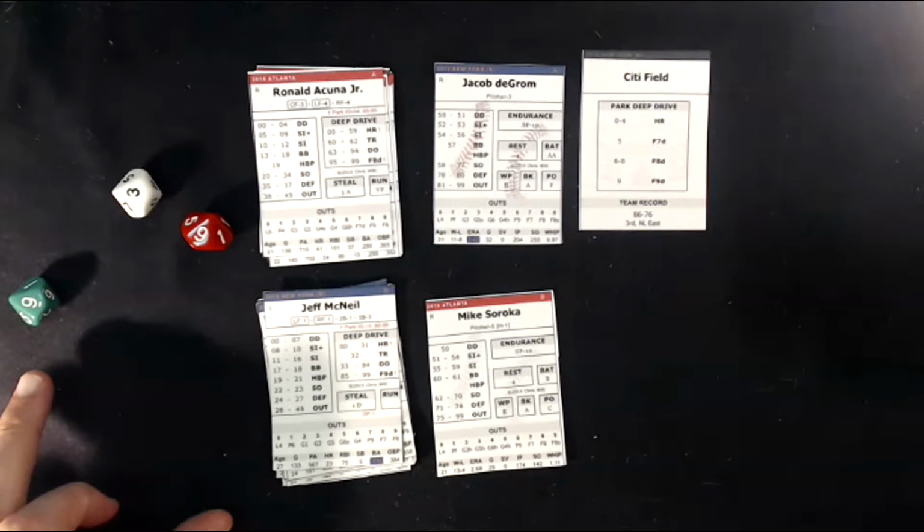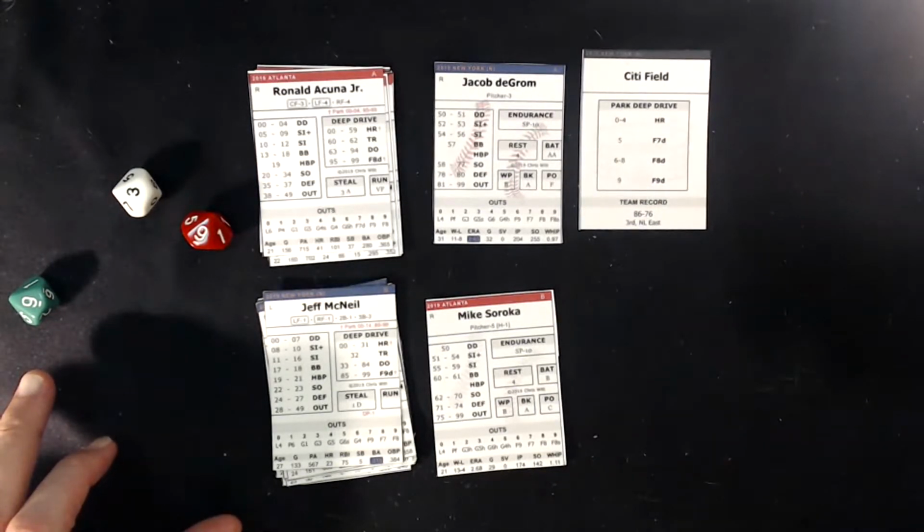That's cool. It'll tell you if it's a deep fly ball or a shallow fly ball, and depending on where the ball is hit and how it's hit, that influences the result. Okay. In this case, racing in is the center fielder.